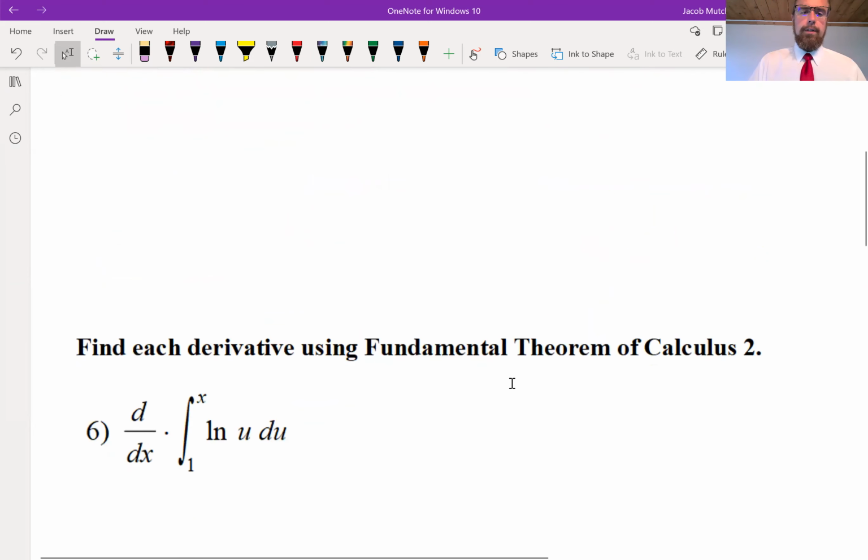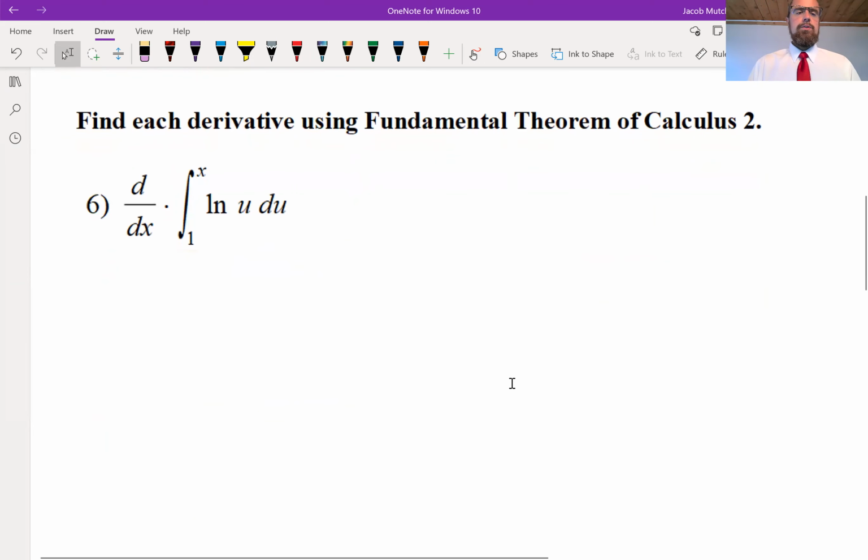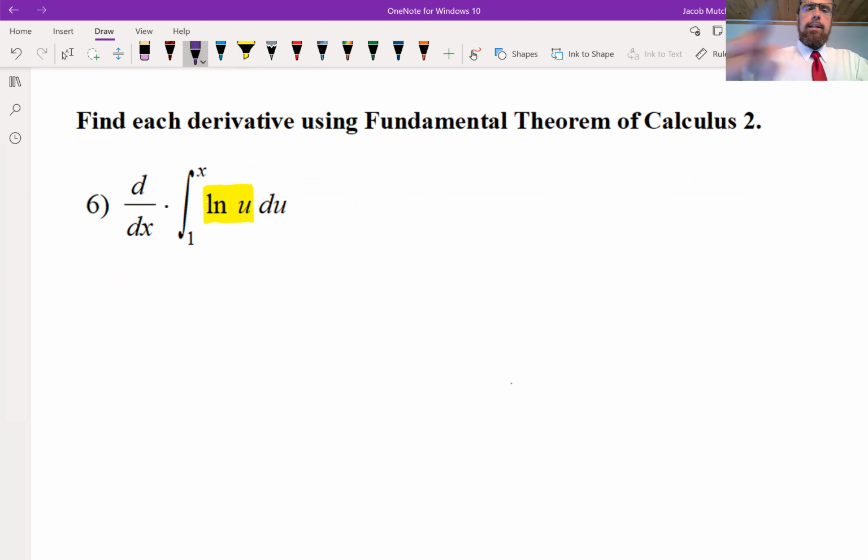Let's take a look at one more that is similar. So this is the derivative d dx of the integration from 1 to x of natural log of u du. Just like with our previous example, I'm going to locate the f of t. And again, just to keep in view the fundamental theorem of calculus 2, the function needs to be continuous on an open interval containing 1. Definitely natural log of u is continuous in that open interval and 1 is in that open interval.